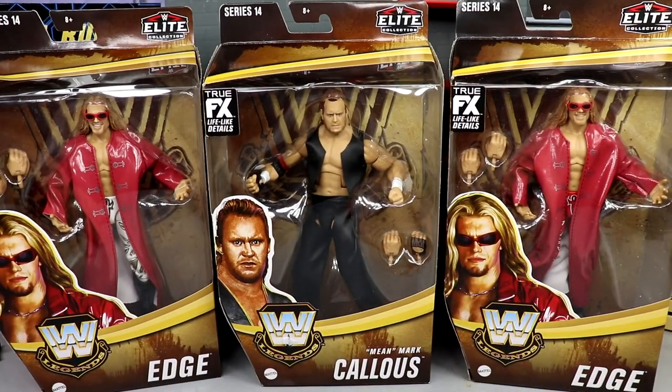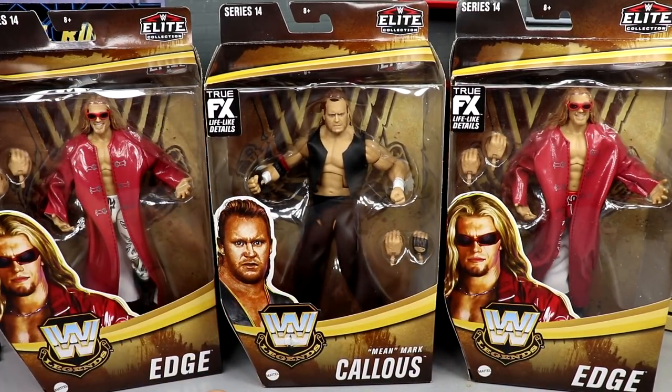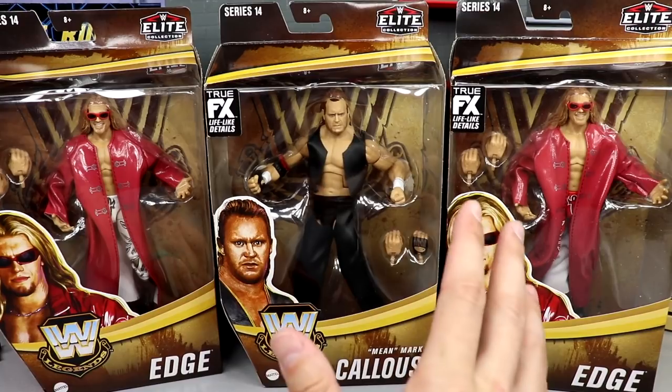Nonetheless, man, I'm super excited to have these figures. I did not get rejected at the self-checkout. It went through just clean as butter. It rung up their names, everything.